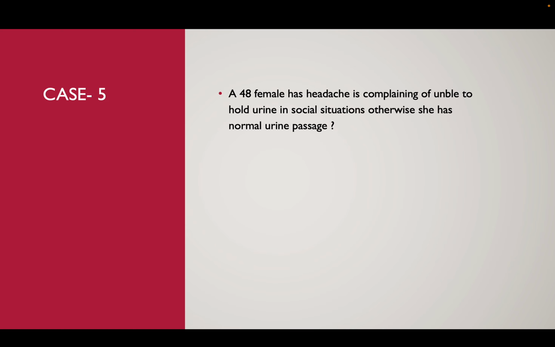So when the pons is there, the pons will actually ask the cortex, and there is no social inhibition. So they pass urine in social conditions, like in some meetings, where you generally don't pass urine. Those social inhibitions will be lost. Other than that, the bladder function is absolutely normal. But this social inhibition, where we have to hold urine in certain social conditions, will be a problem in these cases.